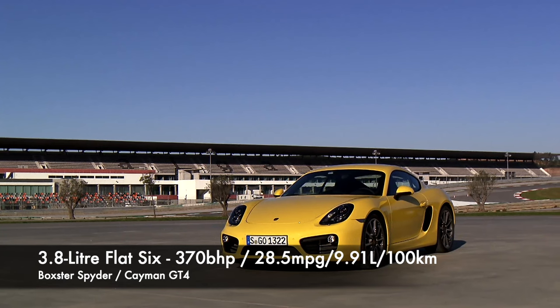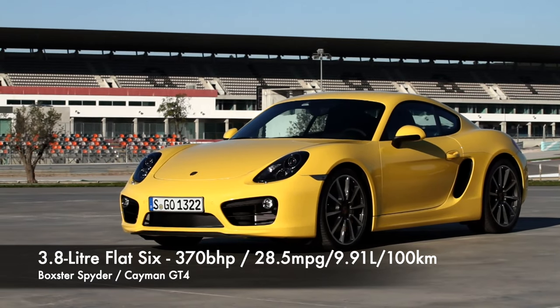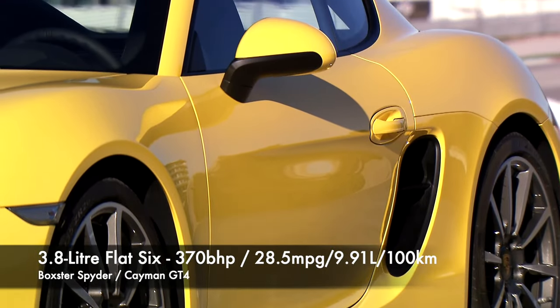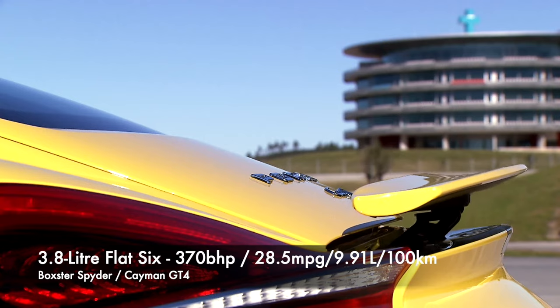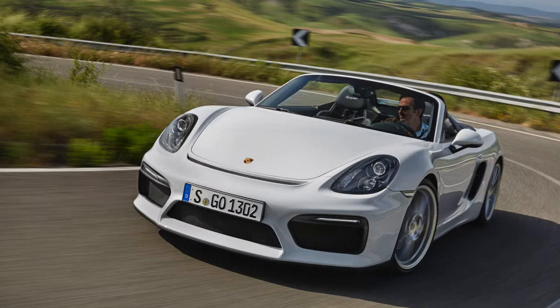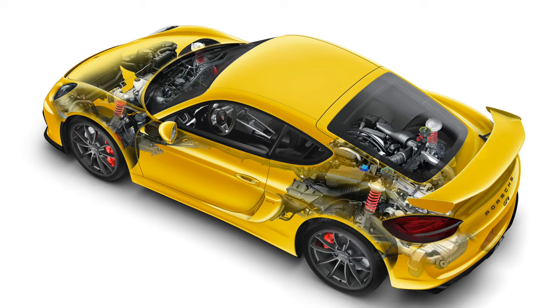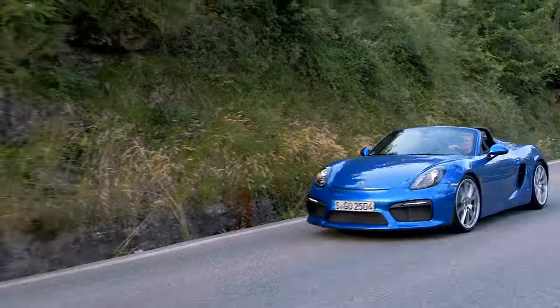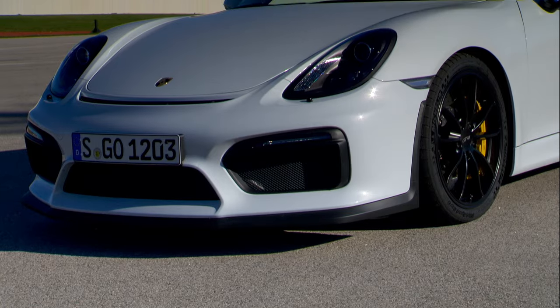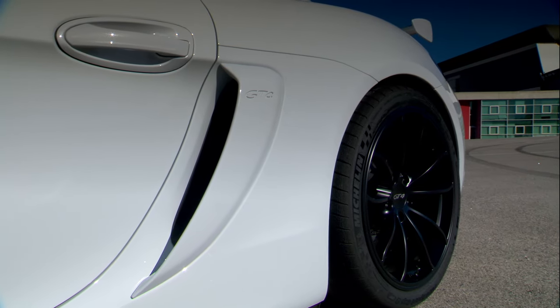Both the GT4 and Boxster Spyder are fitted with a 3.8 litre engine, and this time the Boxster gets the same power as the Cayman, where they produce 370 brake horsepower, with an official average of 28.5 miles per gallon or 9.91 litres per 100 kilometres. Although a small number of reliability issues were reported early on, including gearbox issues and overheating warnings, Porsche were quick to respond to any owner issues, and since then we were able to only find a few complaints that were not maintenance related. It is worth assessing the previous owner's usage and examining bodywork for signs of accidents. One area worth assessing is the underside edges — run your hand along the corners of the front bumper and along the lower sills. If a car has been used on track, witness marks from rumble strips or any off-track excursions will likely be left here, out of sight unless the vehicle is on a ramp.